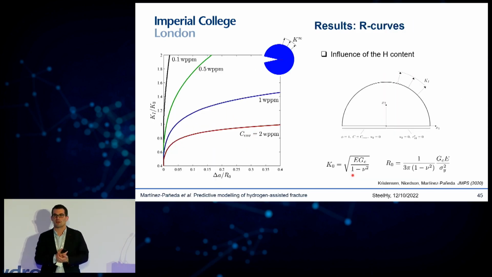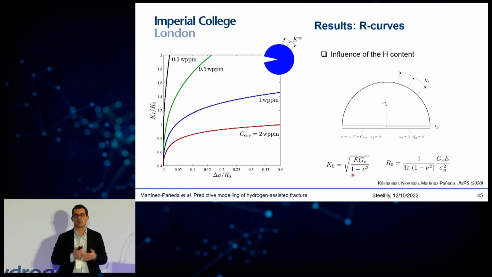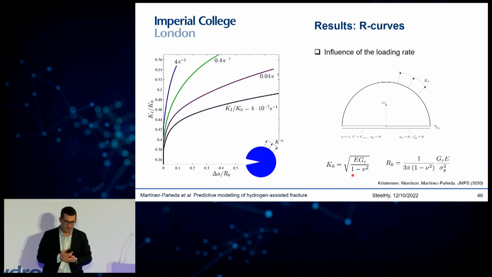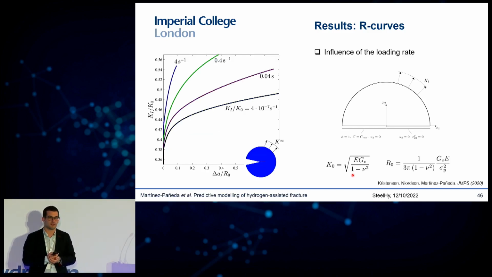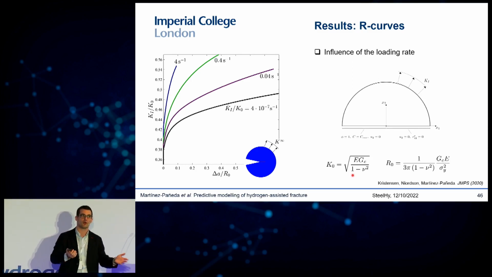These are first crack growth resistance curves, R curves. The y-axis is a measure of applied load, and the x-axis is the crack extension. And you can see, as you would expect from the experiments, that with increasing hydrogen content, you drop your fracture resistance. Here I'm showing another well-known experimental effect, the effect of the loading rate. If I load very slowly, you can see that there is enough time for the hydrogen to accumulate in the fracture process zone, and then we have a reduction in fracture resistance.